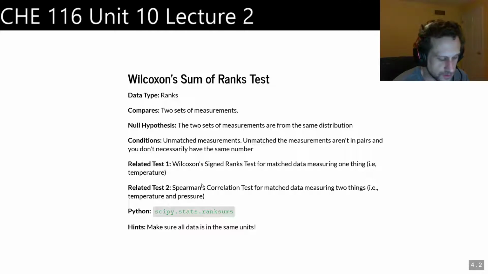So think about this as: if you ever have two sets of data, a valid null hypothesis is that they're coming from the same distribution. The Wilcoxon's sum of ranks test allows you to disprove that null hypothesis, or show that they're significantly different sets of data. Now, this is probably one of the most silly gotchas in SciPy, that Wilcoxon has two hypothesis tests, and they're quite related. This one is called rank sums. It's still Wilcoxon's sum of ranks, but it's called rank sums, and we'll see that Wilcoxon's name is used for a different Python function call.